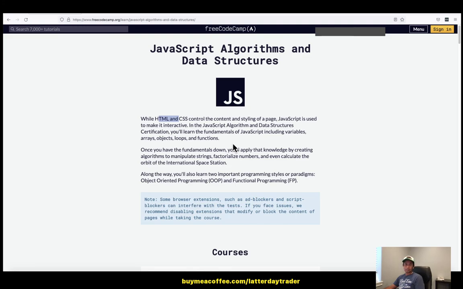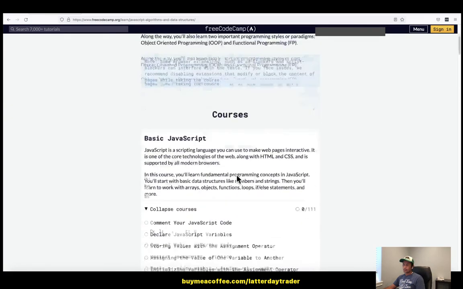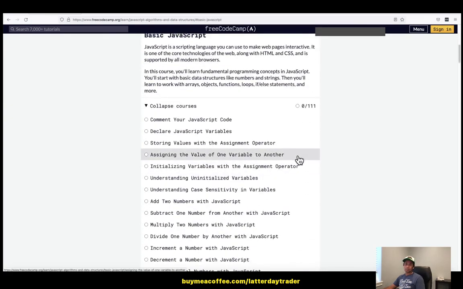I don't want to call them languages, but just scripting and styling languages, not programming languages, but whatever. JavaScript. Okay, so if you want to learn JavaScript, start with that.